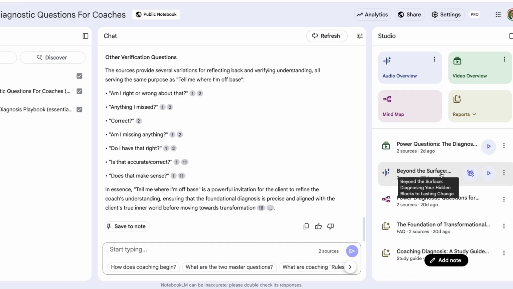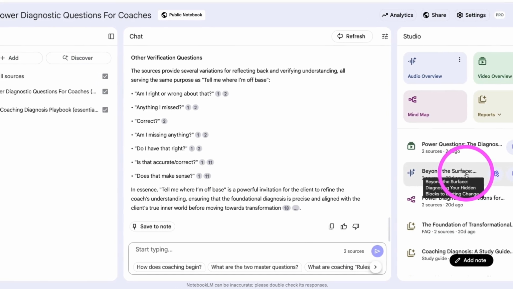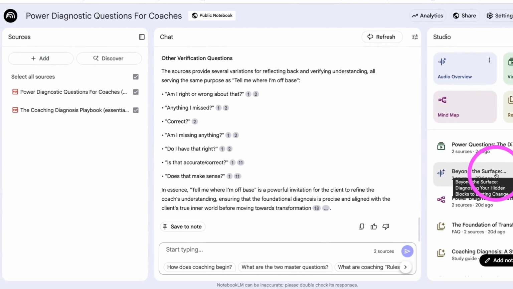And if NotebookLM works right, you should be able to actually interact with these podcasters, discussing the things that they bring up or asking them to speak to another aspect of it. So instead of just typing in with Notebook, you're actually talking to these great podcasters about what you are learning within the playbook as well.